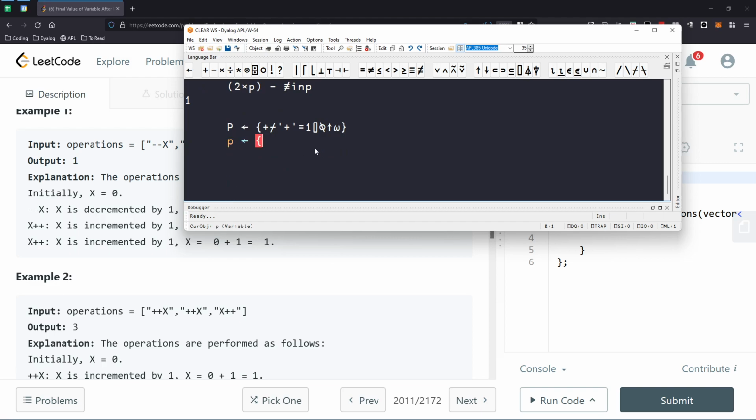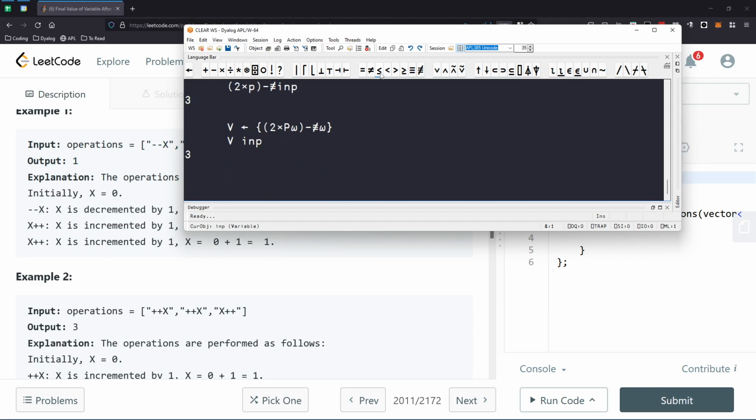And so p is the increments we get from ++x, ++x, x++. So we've got p, we've got the input here, and the final expression was 2 times p minus the length of the input. So the final value is 2 times p of omega minus the length of omega.